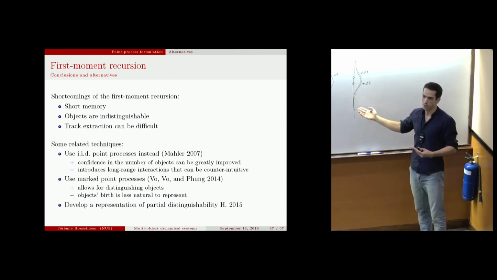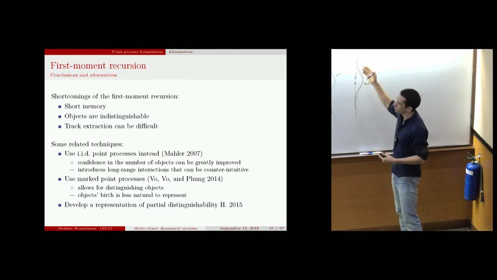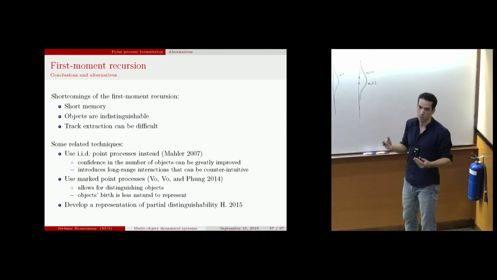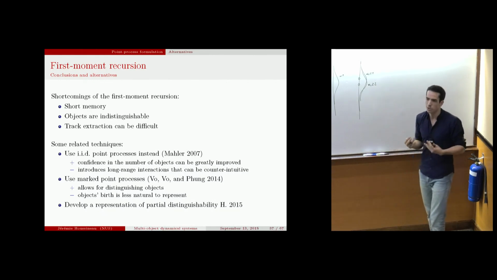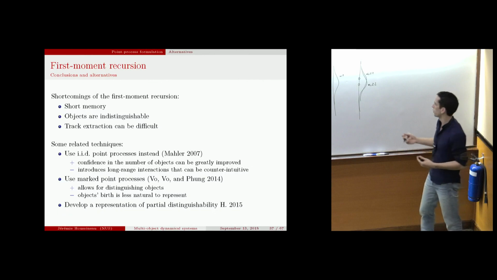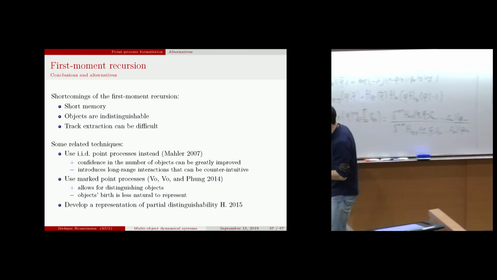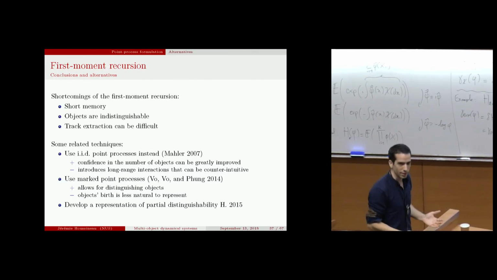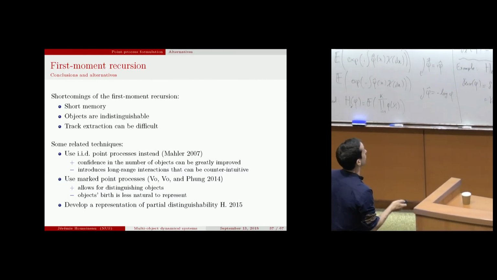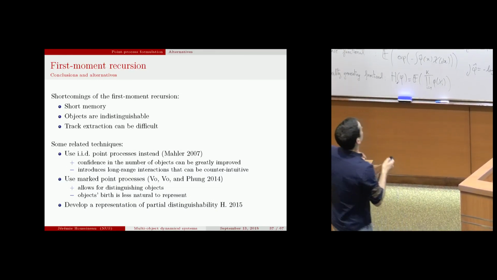There's only so much you can tell. Summing the first moment over the whole state space to get an estimated number of targets is actually something people don't do, because they realize quickly that it doesn't give you the information you want. So it's a word of caution: it works well, it's very simple, it's very fast, people like it, but you have to be careful. So this is what I said.